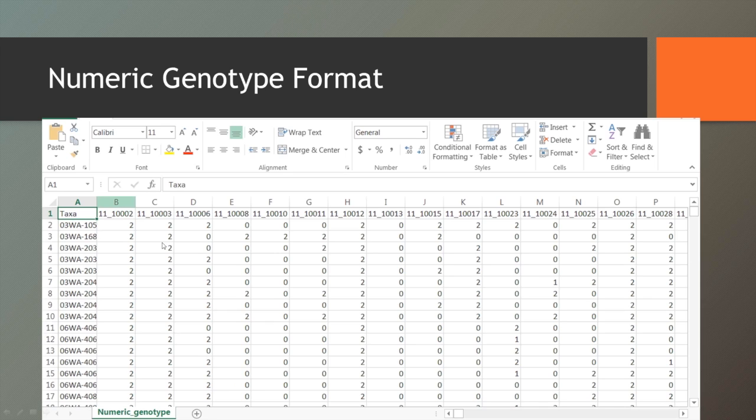And here's what numeric genotype data looks like in GAPIT. It's coded based on the 2-1-0 principle. EMMA uses the same format. And so you have your taxa and your entries in this first column, and in each subsequent column is the name of the marker and the genotype call. And so that's what that looks like.